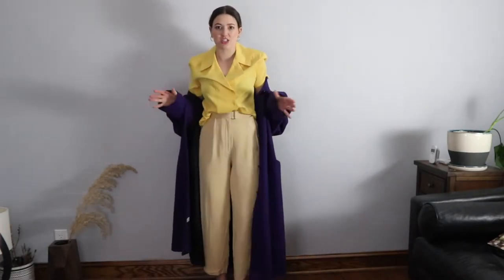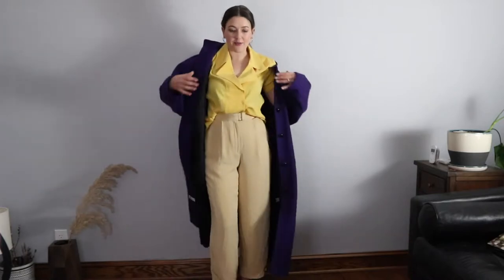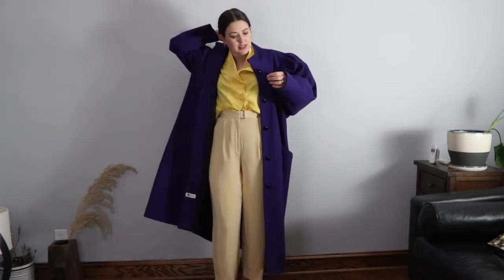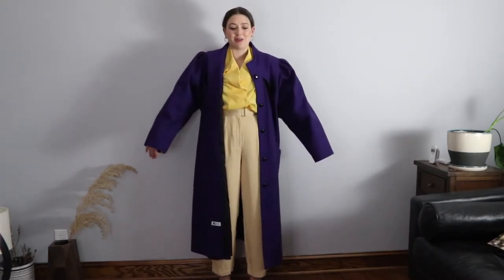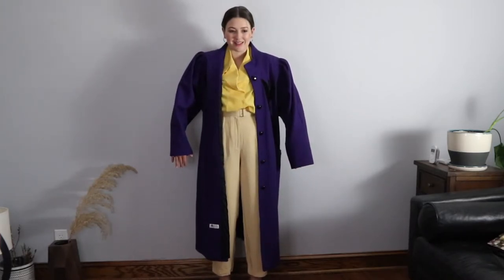She's got structure, she's got clasp, she's got saturation. I love yellow and purple together. I love green and purple together — it's those secondary colors mixing with purple. Orange and purple? Love. Yellow and purple? Love. Green and purple? Love. All gorgeous things. And then of course we've got the pink on the feet just to break it up, give it a little feminine pop. I know — missing a bag. I repeat: working on my accessories game. Follow up in two to three months.